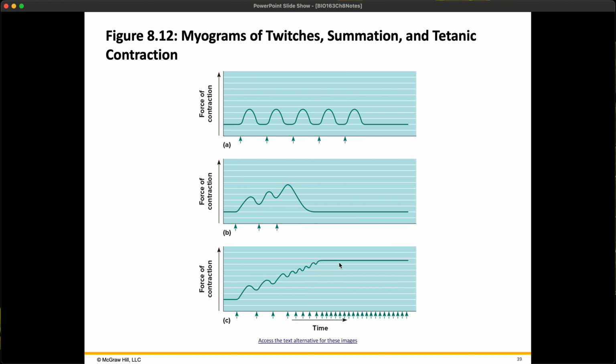And then this one right here, this kind of solid straight line up at the top, that's supposed to be describing complete tetany, where the muscle is fully contracted at its highest, every fiber is staying contracted. That we can't really get, like I said, in our bodies. We can just kind of have this partial tetany, maybe here, where it is slowly maintaining this lower level of engagement, but it will eventually have to relax.